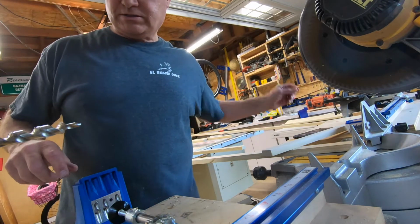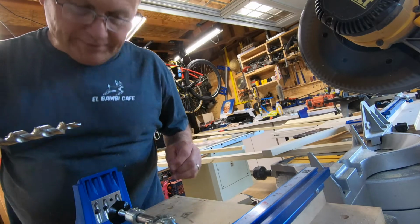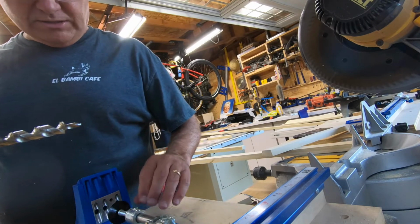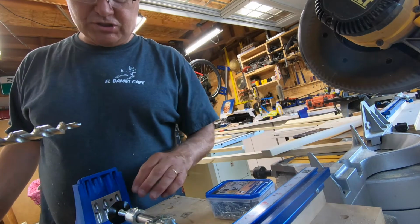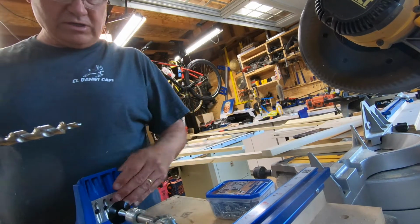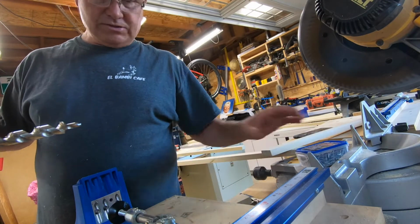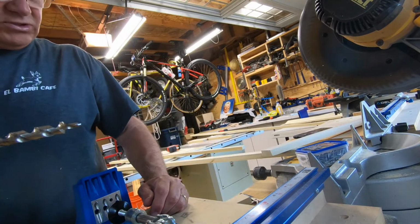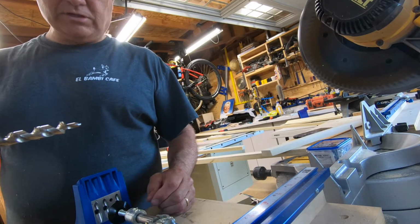Okay, I'm going to start doing some pocket screws. I just screwed my jig onto my Craig jig onto my chop saw just so it doesn't move around my solid surface. So it'll make it a lot easier for me to do that. So I'm going to drill all my holes first, and then I'll screw them in with an inch and a quarter screws. All right, guys? Here we go.